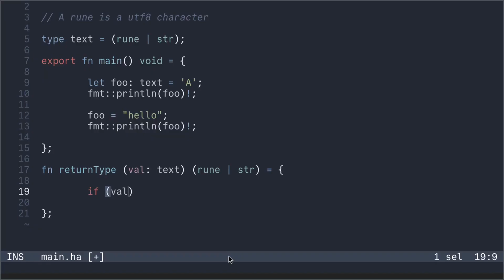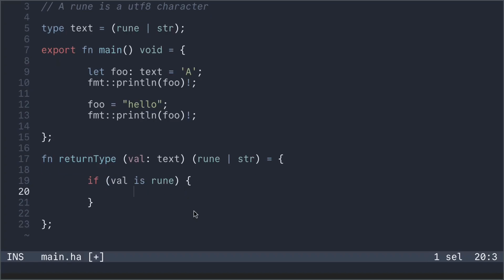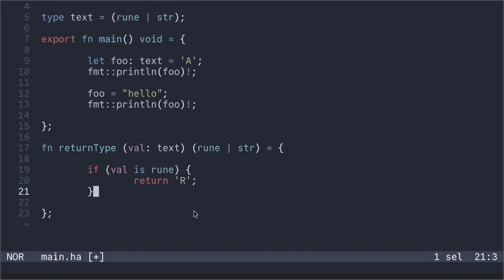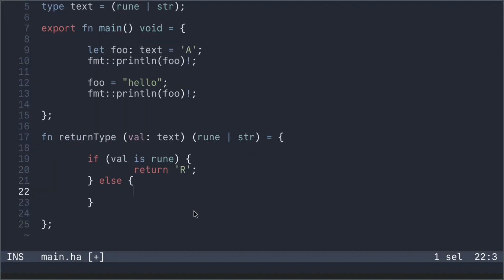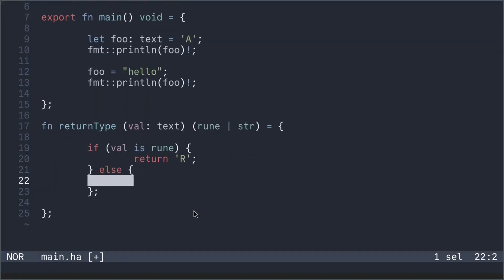We're going to say if val, right, so our value here, whatever argument we're passing to this function, if val is rune, okay, then what we want to do is return, let's say, just a rune character, R for rune, okay? And then we're going to say else, return string, okay?